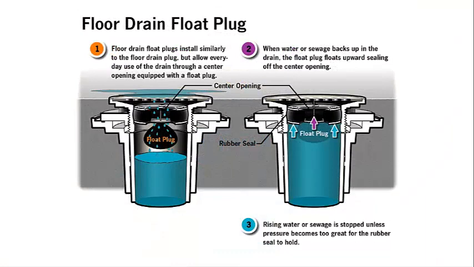One variation of the drain plug is a drain plug with a float. It allows water to drain from the basement, but not allow a backup. When the sewer backs up, the float rises and plugs the drain. The advantage here is the float plug can be permanently installed far in advance of potential flooding and will not interfere with the floor drain's normal operation.